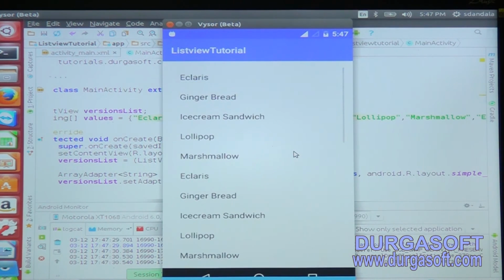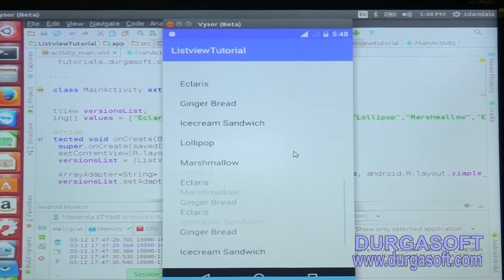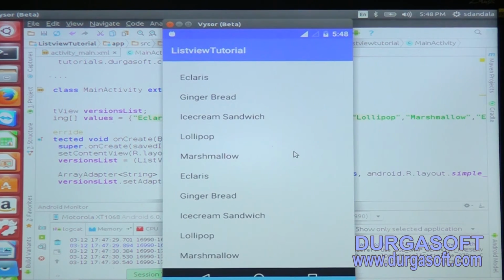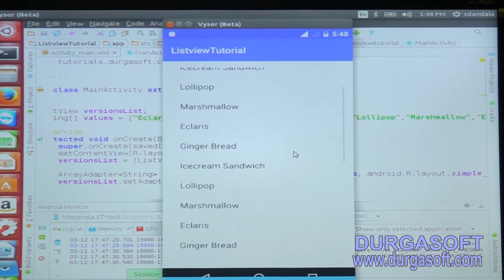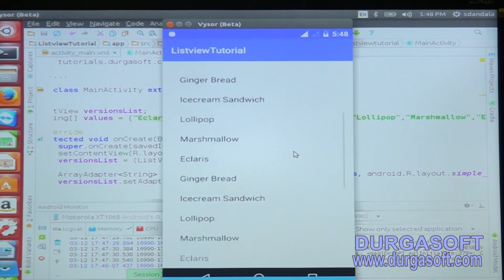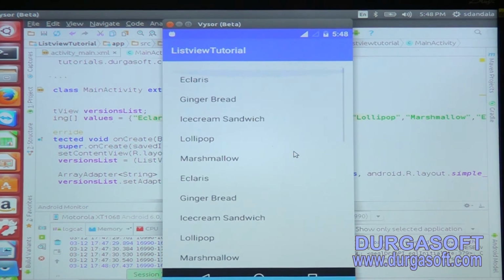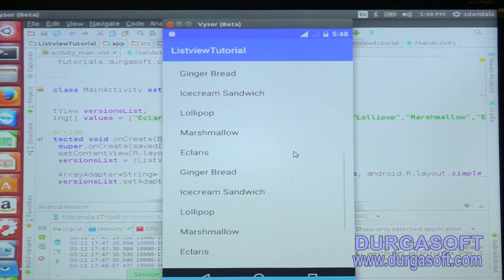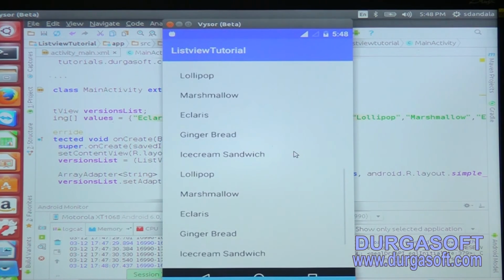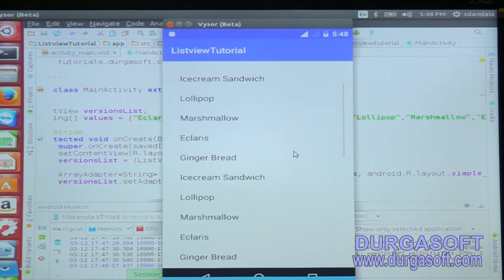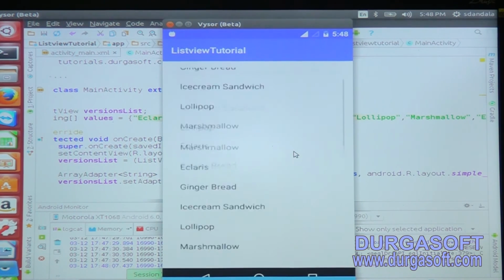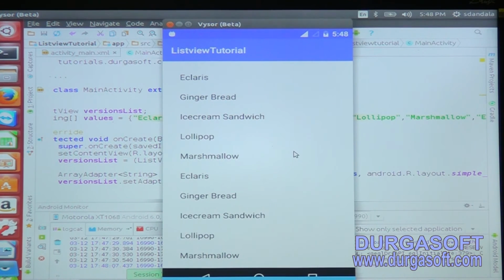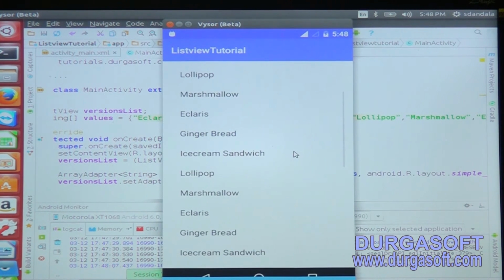Then the developer or the user will end up with scroll effect conflicts, where the scroll applies either to the scroll view or to the list view. By default, list view consists of scrolling, which means you don't need to put a scroll view again for a list view. So it's always better to use a default item or an item provided by the SDK, unless you have a different requirement that needs to be changed.